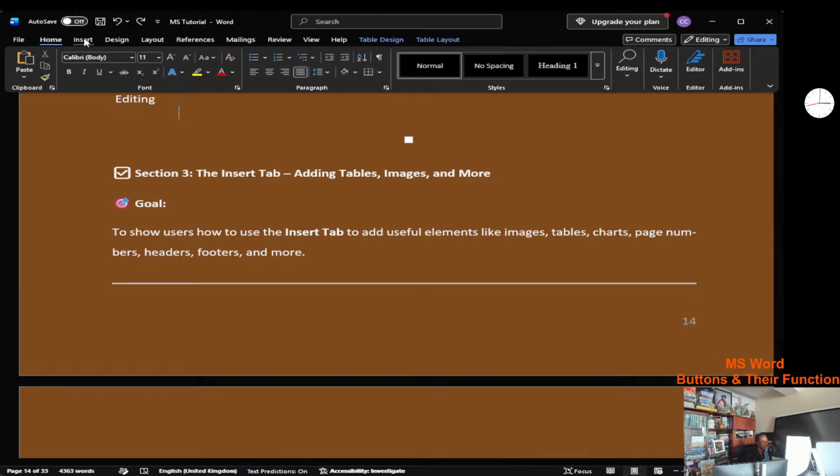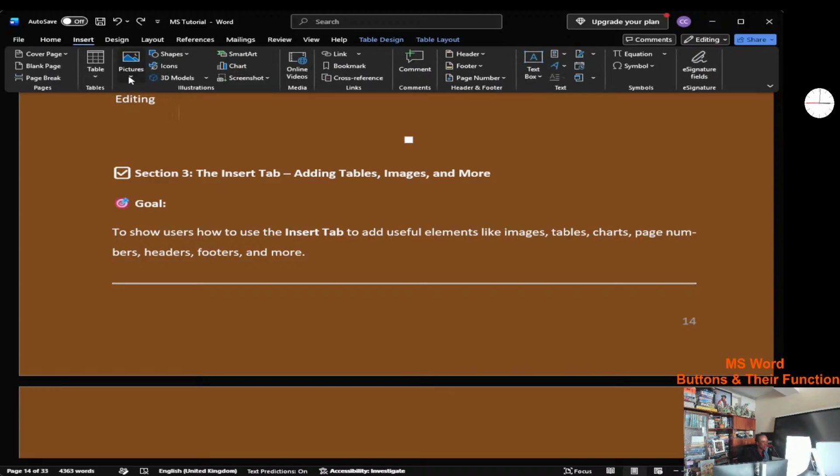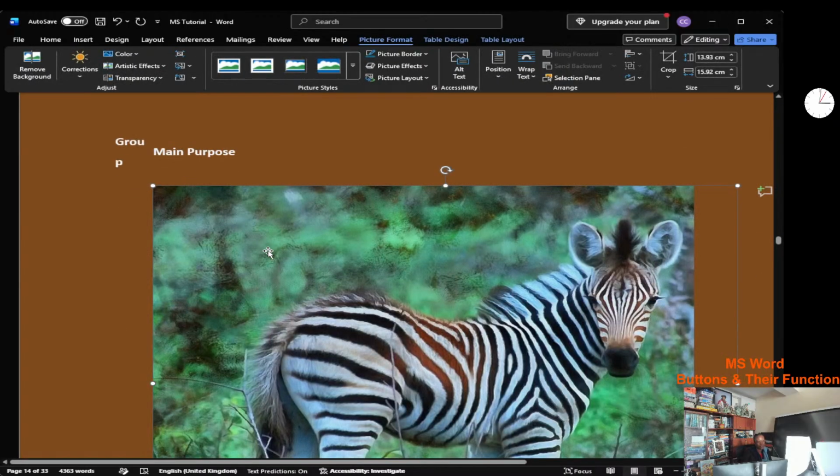Then another picture that you can get is from online. You can go online and search for pictures, then you just insert it, and when you insert it, it's going to appear. Let's just choose one. So you insert it, and it will appear. Now you have that image. Maybe you were writing about this animal, you go online, get a picture and add it.